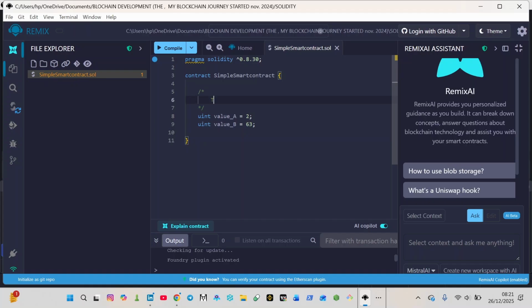This is where you want to declare a variable, which we just did.